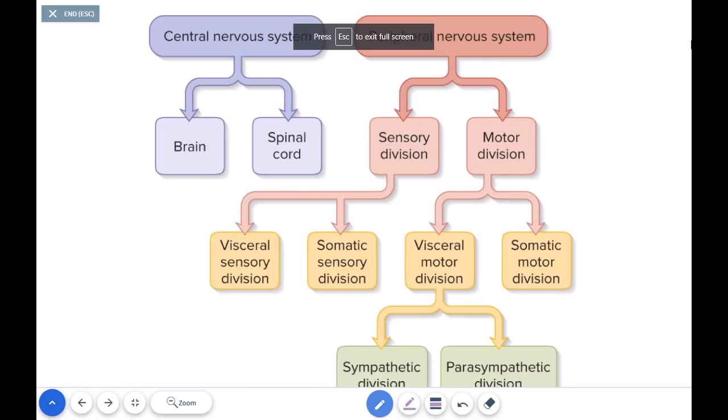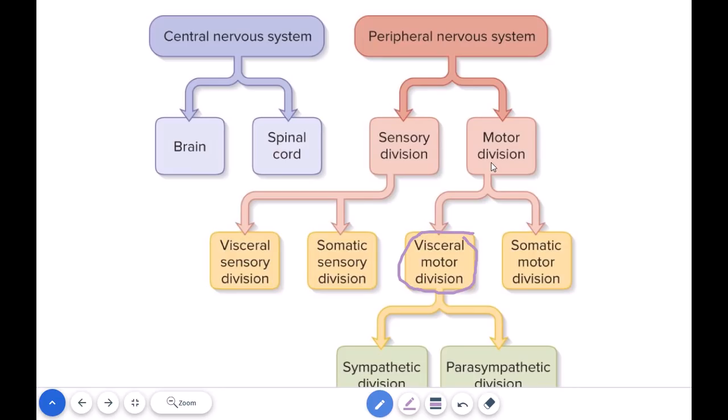So our autonomic nervous system is also known as the visceral motor division, which is a subcategory of the peripheral nervous system. When we think of the autonomic nervous system, we really dive into the details. This arbitrary flowchart that I gave you the very first day we started covering the nervous system doesn't necessarily do it justice because there's some gray lines. It's not as black and white as this chart leads you to believe.